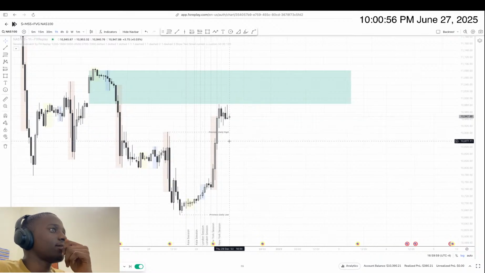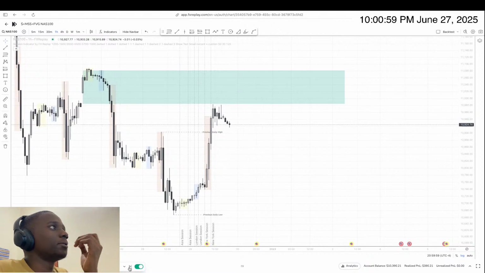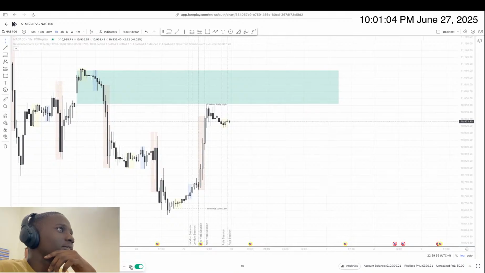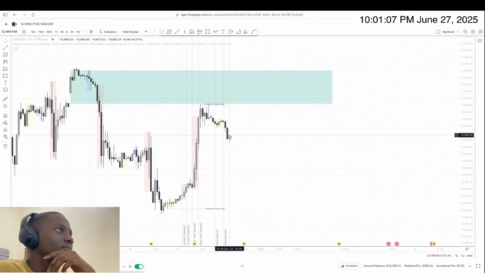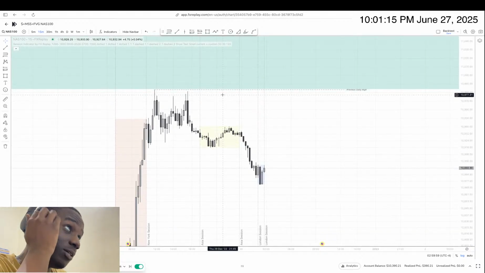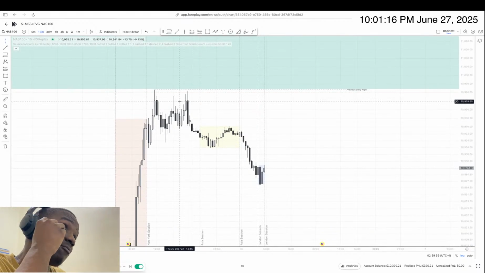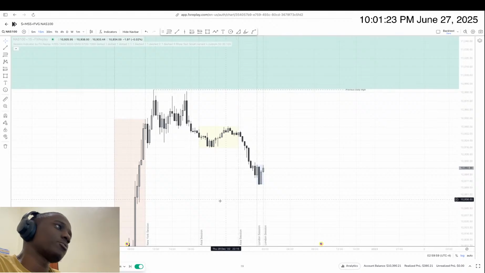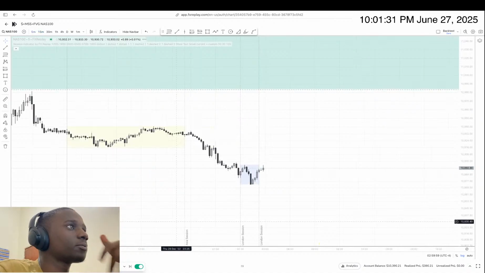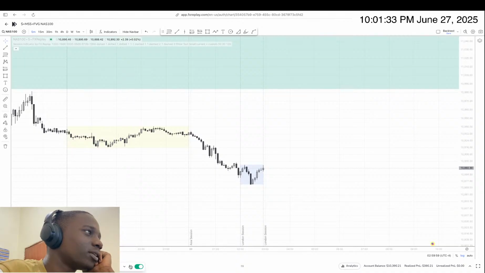And as the next day hasn't started yet, but the next day is about to start. Because on the 15-minute, you can see that we've already reacted to it, but I don't think we're done with it, because we have a really huge pool of liquidity above these highs. We have relatively equal highs, which means there's a possibility we might push up to them and take them out and then start the drop. This is a really good point of liquidity resting there. Let's see if the 5-minute does the trick.